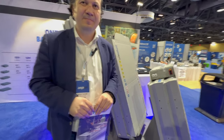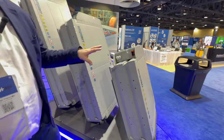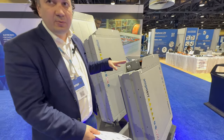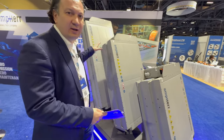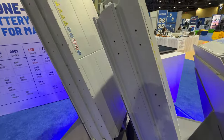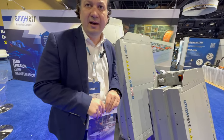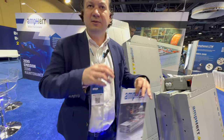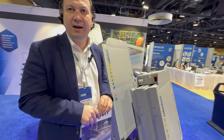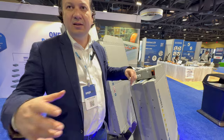Okay. Can you talk us through your module? What's the technology you have? Well, we have a modular design. We have as small as 40 kilowatt hour battery packs, and also as big as 128 kilowatt hour battery packs between these different housings. We have modules inside, lithium ion cells and modules. We mostly use prismatic cells, and they are welded together with bus bars, with lasers, and so on. And we also have a battery management system inside, which regulates and controls everything happening inside the battery pack.